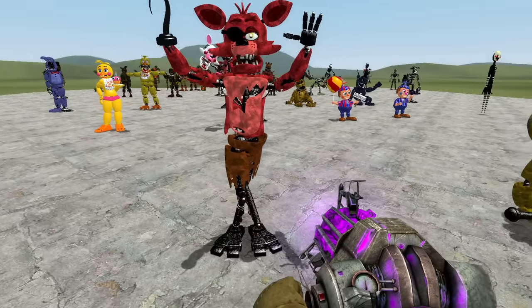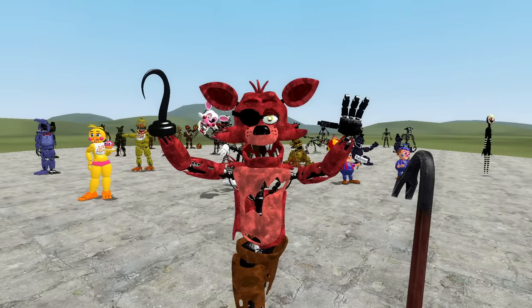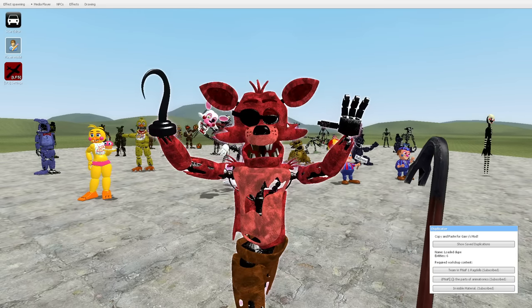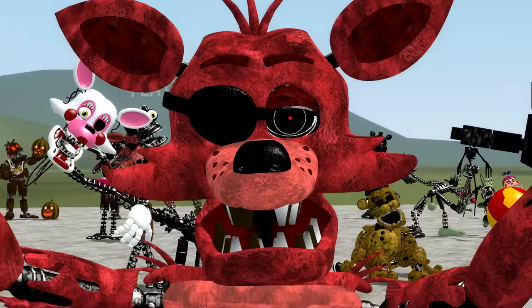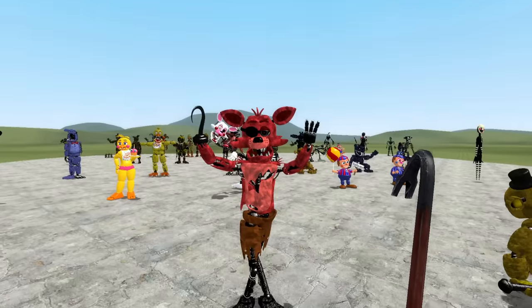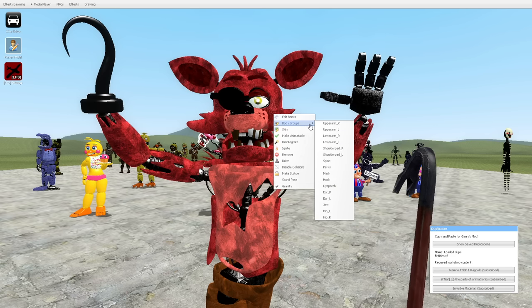Anyways, back to Foxy. So here's beautiful Foxy in all of his pirate glory. Just like Bonnie and Chica, you can change his eyes to where it's solid black, and then you can make it have this spooky glow effect right here too. So there you go, all that fun stuff. And I think that's actually kind of it for Foxy. Foxy doesn't have that much stuff.